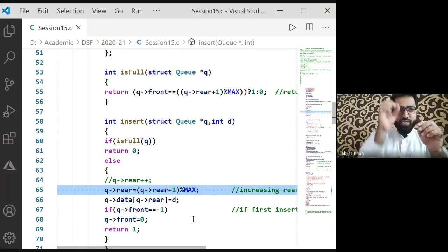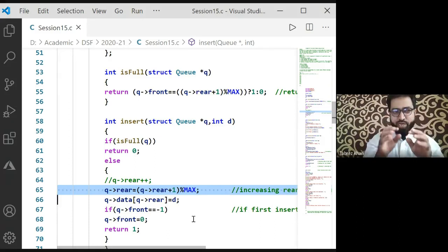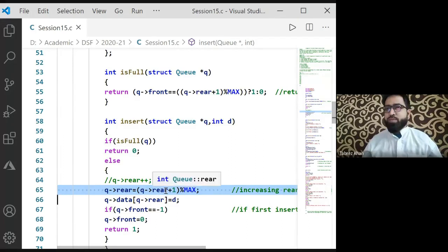Instead of simply writing rear equals rear plus 1, which is something like rear plus plus, one and the same thing, what we are doing now is rear equals rear plus 1 mod max. So we are writing mod max to have it as a circularly moving index. That's all.